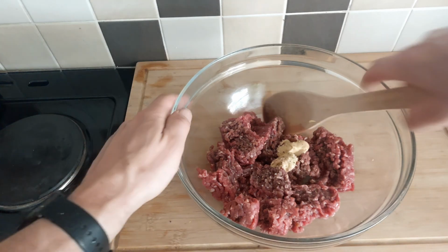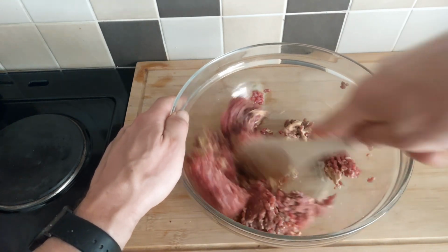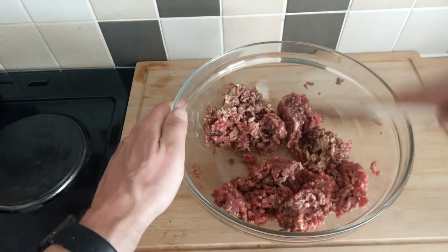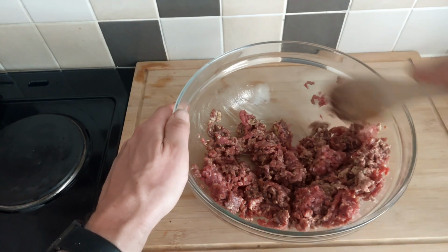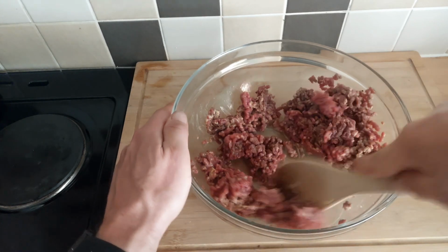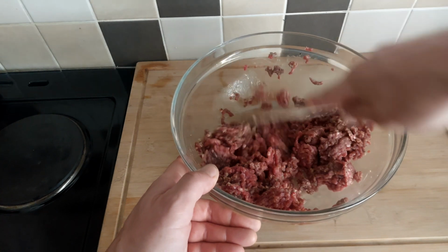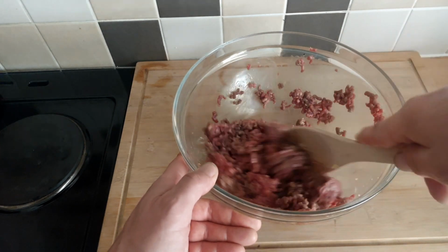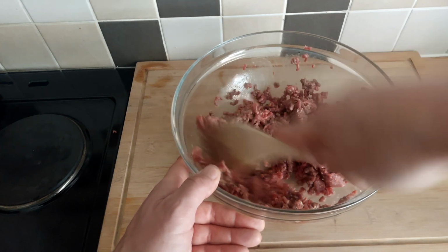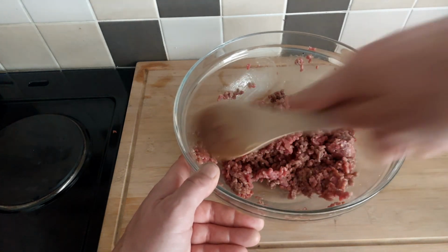And now we just want to give it a good mix. Mix it all up, get the mustard run through it. Like I said, you can put anything you want. You can put chilli in that. Chilli's lush. Fresh chilli, chopped up, put through your burgers. I mean, a basic burger mix is literally mince, salt and pepper, and that'll do you. Some people put eggs and breadcrumbs and all that in. Yeah, do what you want, it's your kitchen, innit?